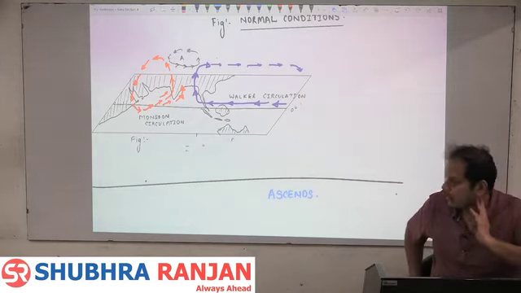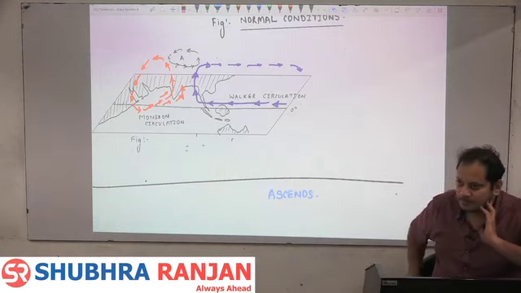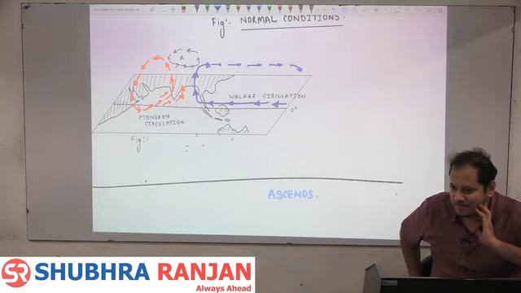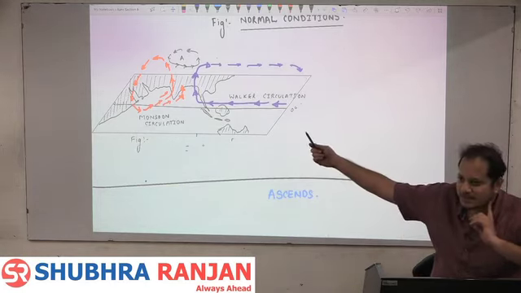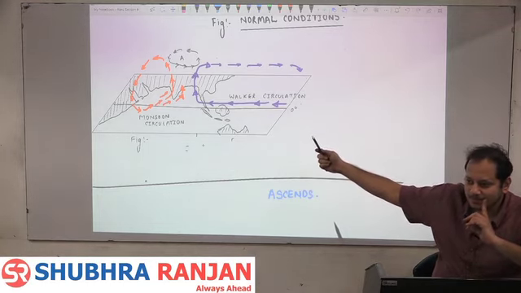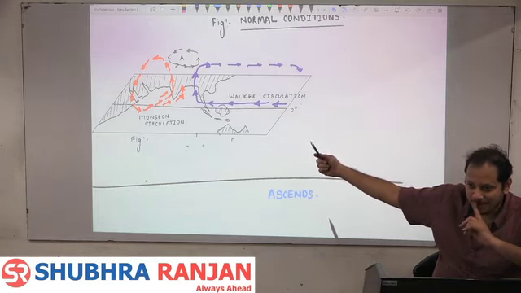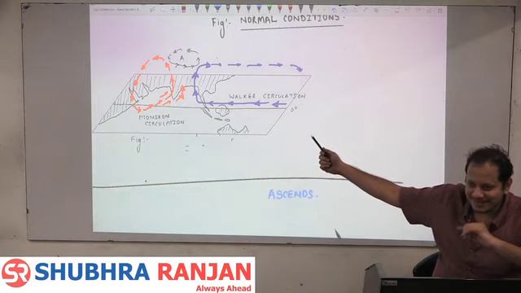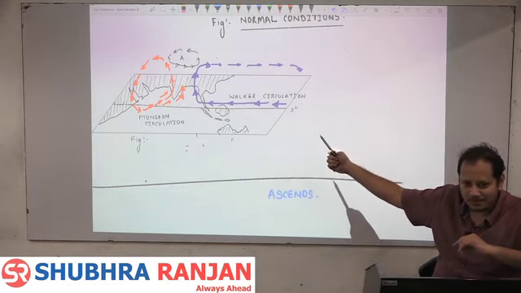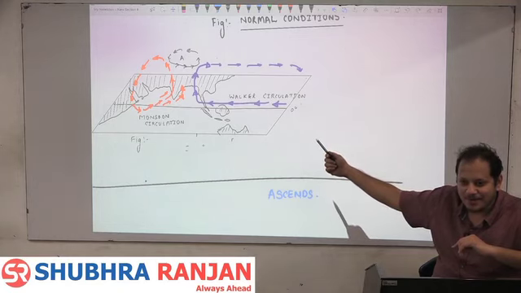What is this? El Nino, La Nina? देखो फिर से. What is this diagram? Where is the low pressure? Indonesia, Australia. So, what is this? El Nino. कैसे ला लेना?